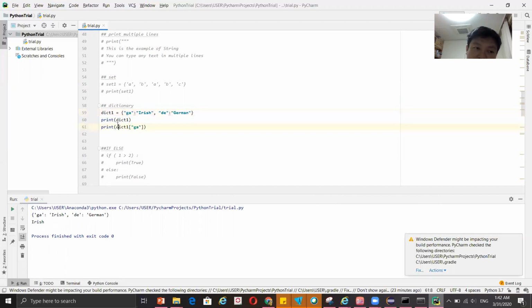If I print dict1, then all values will be printed. But if I want to call only the GA, I just use the square bracket and indicate what the key is. I want to get the value where the key name is GA. So that's the dictionary.